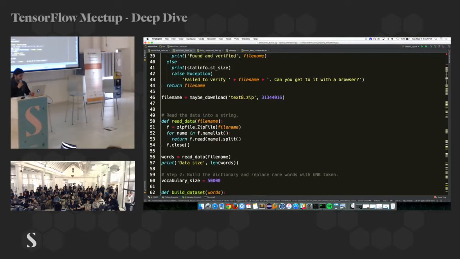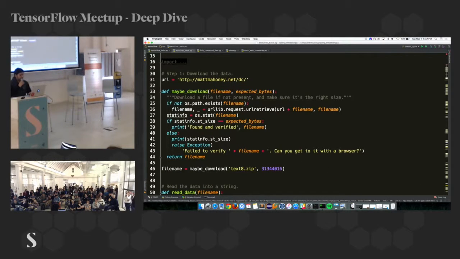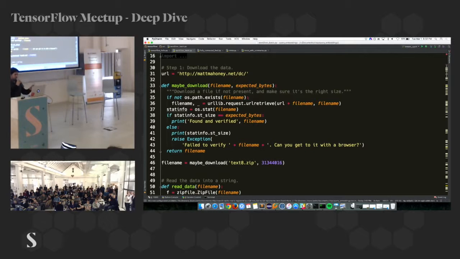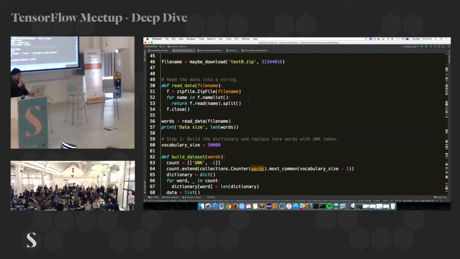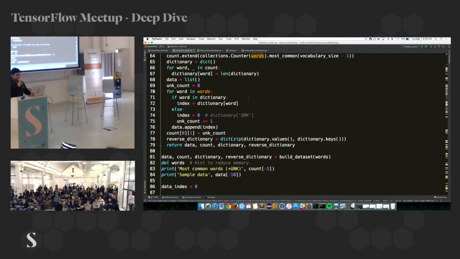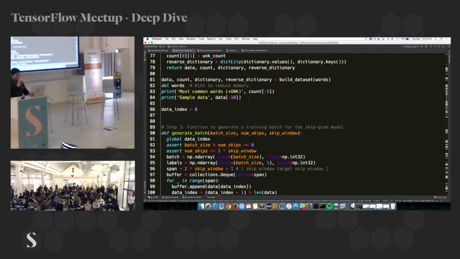So again, I have done this part, that's the downloading part. We have to download a data set. It's an unsupervised language modeling scheme. Given all the words in the corpus, what we want to know is the vector representations of those words. So first we download a data set, the same data set that the Word2Vec paper used, by Matt Mahoney. Again, we have functions for reading the data and building the data set itself, and we generate a batch.